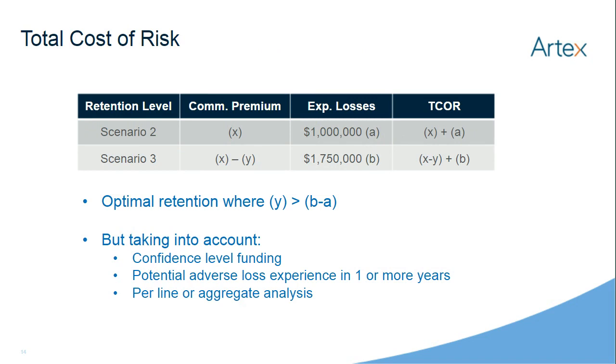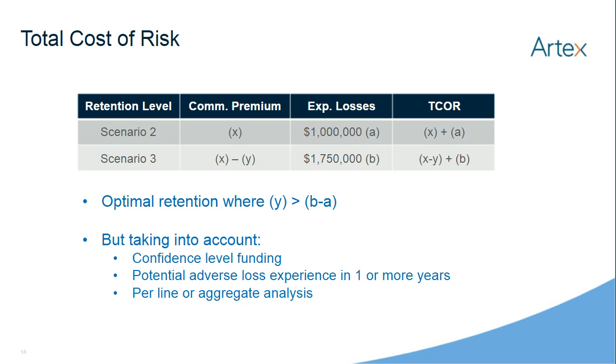And the way that we really look at that in terms of what's appropriate for the captive to take on is really a very simple scenario of saying, in this example here, well, we know what our commercial premium is at any given deductible or retention level. And if I said I wanted to go up to a higher retention level or higher deductible, what's my premium savings going to be for taking on that additional risk? And so the formula is really a basic one that says, what's the total cost of risk related to insurance premiums paid out plus losses that I'm going to incur within my deductible? And what's the optimal point for me?